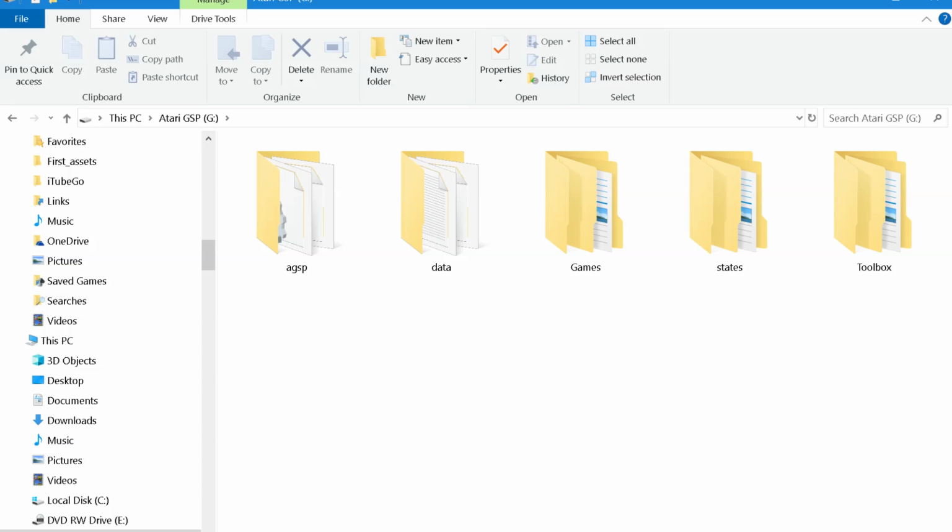Now also, you see the folder called States. States is actually a folder that the Atari Gamestation Pro uses when you want to pause and save games at a certain area. Like right before you die, you knew that you made a mistake in the game and you wanted to save the state before you died so you can get further in the game instead of having to go all the way to the beginning. Well, you can save your states and the states are saved there. And also you see there's a folder in there called Toolbox. That's a folder that I personally put in there, because I've got utilities and other little things that I use to help enhance my Atari. It's my personal stash, but you can put a folder in there and keep it just in case you ever need it.